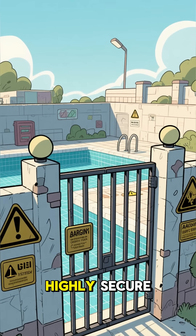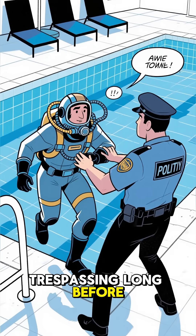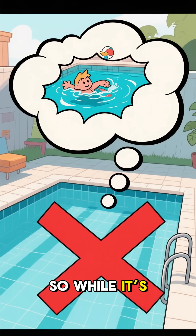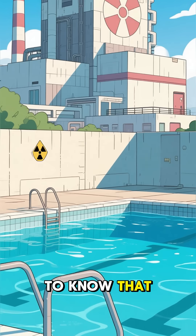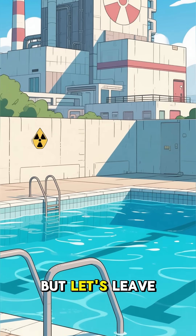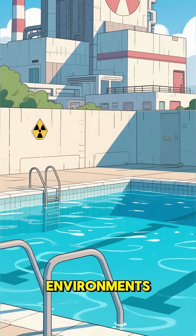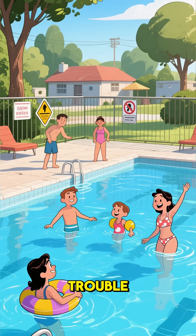And second, these pools are highly secure industrial sites. You'd be arrested for trespassing long before you got anywhere near the water. So while it's a fun thought experiment, the answer is a hard no. It's fascinating to know that simple water can tame one of the most powerful forces we've harnessed. But let's leave the swimming to the professionals in their controlled environments — stick to your local swimming pool. It's much safer and way less likely to get you in trouble.